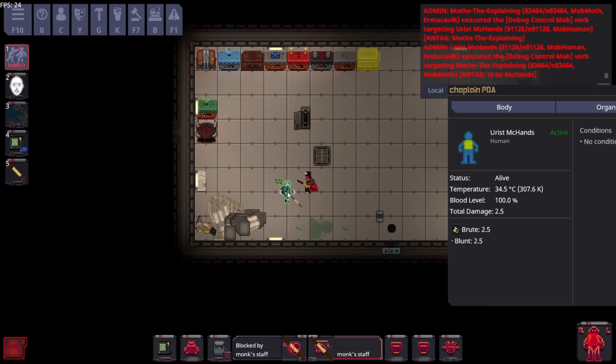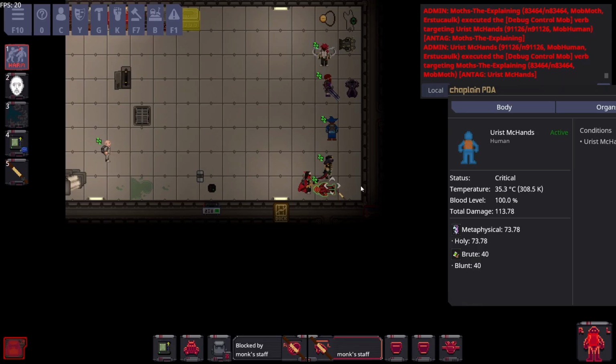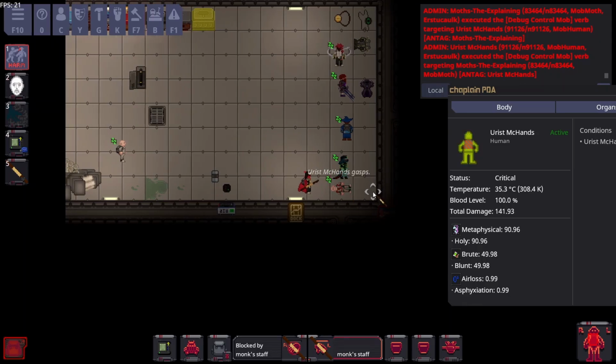Now for damage, it is quite low, but the staff does stamina damage, meaning you can stamina crit opponents with it. Because of the holy AP damage, managing to stun someone probably secures a kill, since their armor won't protect against the barrage of blows.